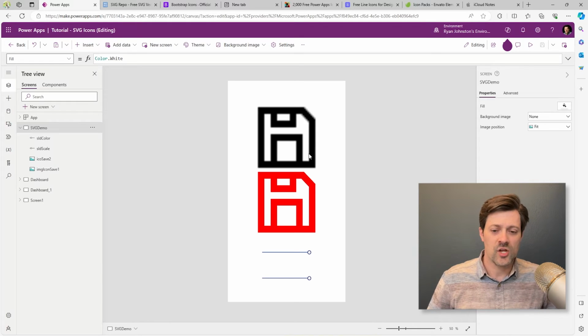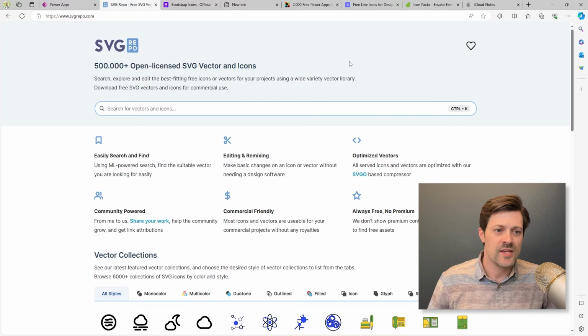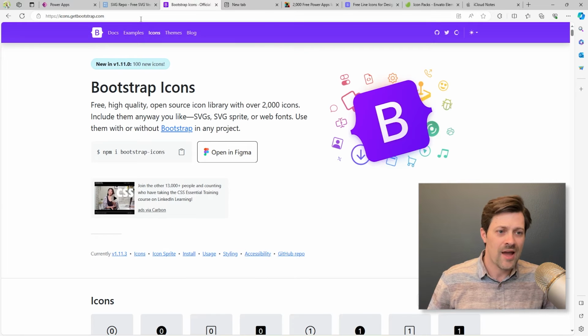Then before we keep going, let's talk about where you can get these icons. I will have these linked in the description, but here's some of my personal favorites. The first one is svgrepo.com. Over 500,000 icons. Pretty much everything is free for the SVGs. Some icon sites will tell you that they're free and you can download them for free as PNG files, but not as vectors. The Bootstrap icons, the over 2,000 icons that are available as part of Bootstrap, you can download all of them and download them as SVGs.